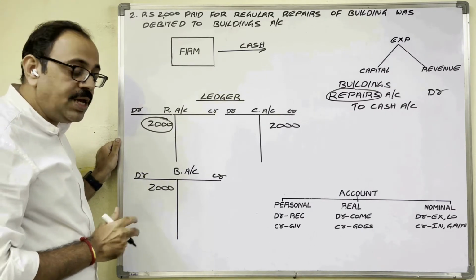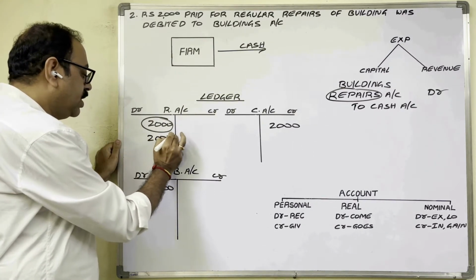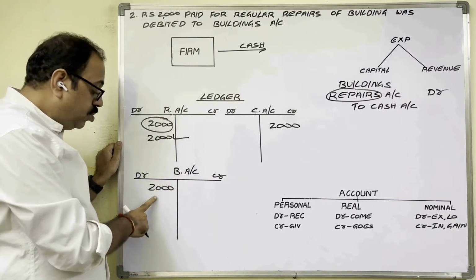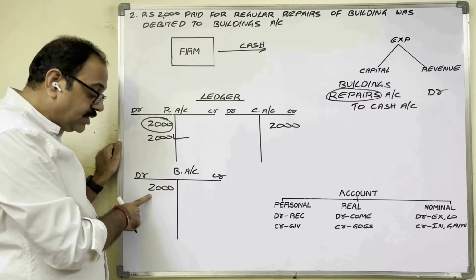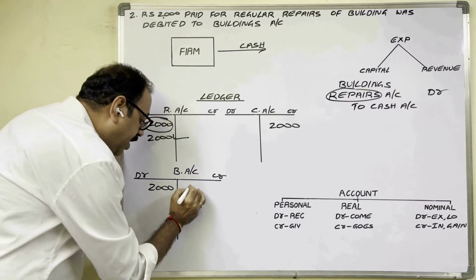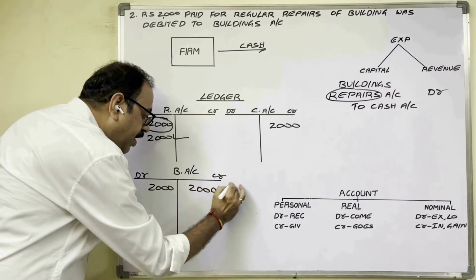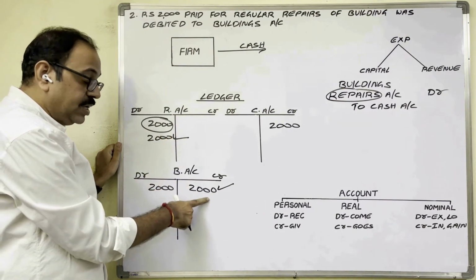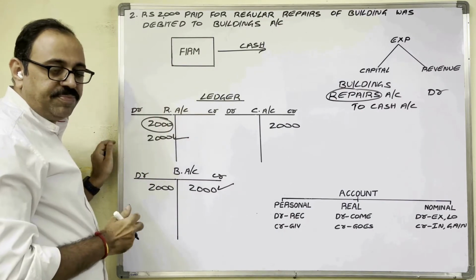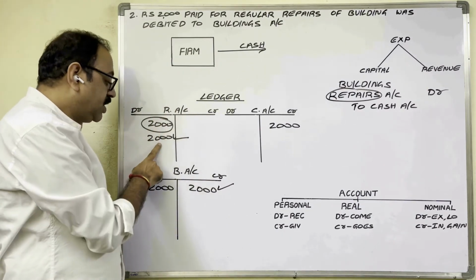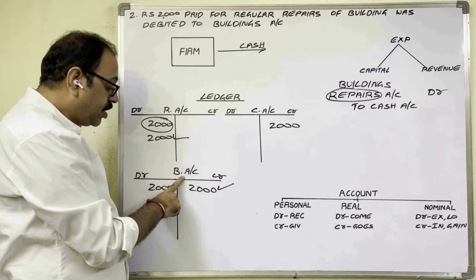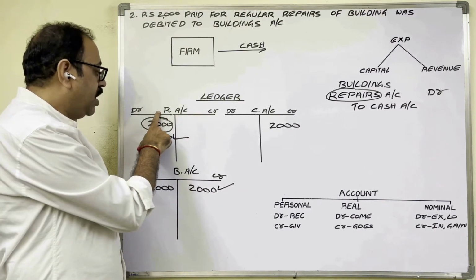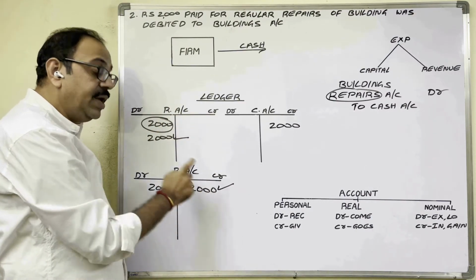Now how to rectify this error? Debit 2000 rupees in repair account. In building account, what is the mistake? Unnecessarily 2000 was debited. Now we should cancel this. How to cancel? By crediting the same amount in building account, we have to cancel this amount. Now, based on these answers, let us frame the rectification of error entry. In repairs account debit side we got the answer. In buildings account credit side we got the answer. Therefore, rectification of error is repair account debtor to building account.